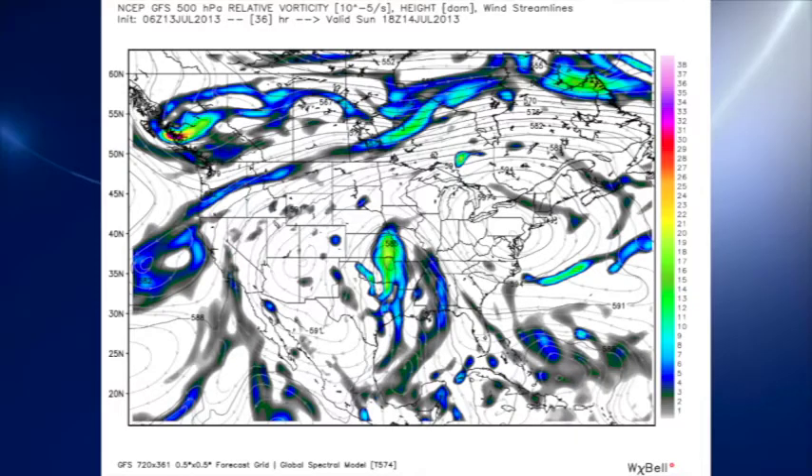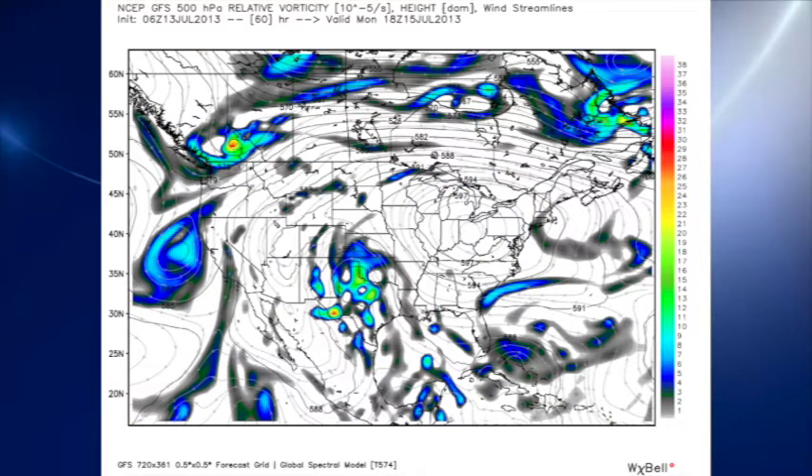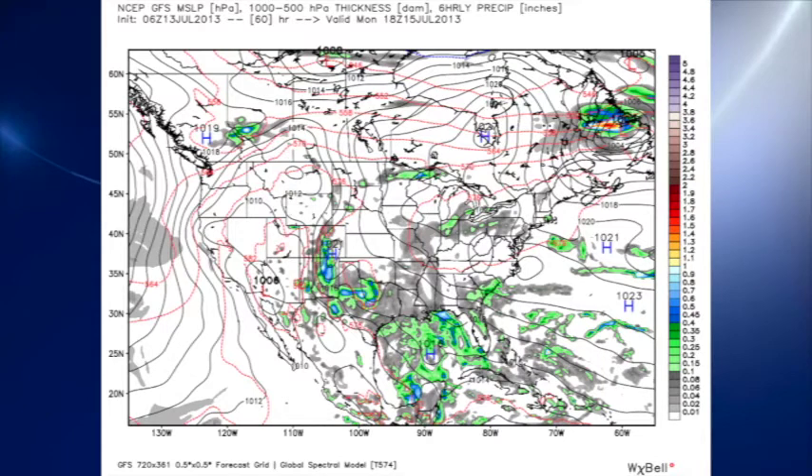In the upper pattern for Sunday at 18Z, the upper low is now over northeast Oklahoma, making its retrograding trip back to the west-southwest. That puts the southeast U.S. under a favorable location for a good deal of shower and thunderstorm development. The ridge becomes the dominant feature by Monday as that upper low moves into west Texas, producing some showers and thunderstorms under it. The upper ridge becomes the dominant feature for our weather pattern as we head into a week that looks like it's going to be primarily driven by heat with daily shower chances.